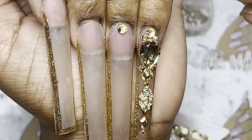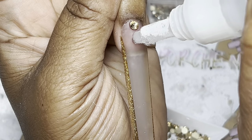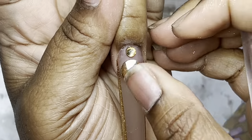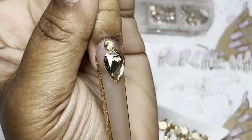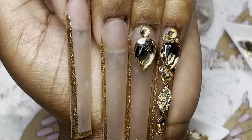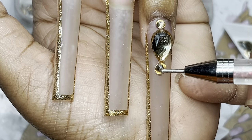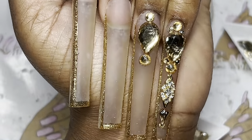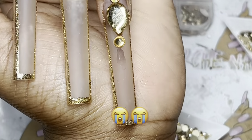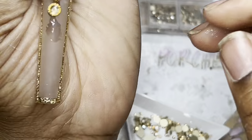Last thing too, for any of you wondering, the reason I spray the activator spray away from the table and stuff is because normally I have my big box of crystals right here, and if it gets on that box, you guys can see sometimes on the outside of some of the boxes that the plastic will turn white if you get the spray onto the box, so that's why I try to spray it away. As well as, I'm not gonna lie, the activator spray is kind of strong. I ain't gonna lie, your girl be finna choke. I'd be feeling like inhaling that is gonna give me cancer or something. That spray is so strong, but it works well.